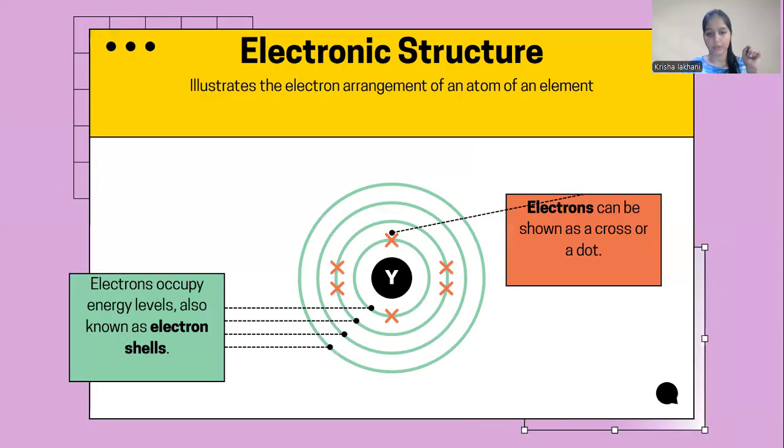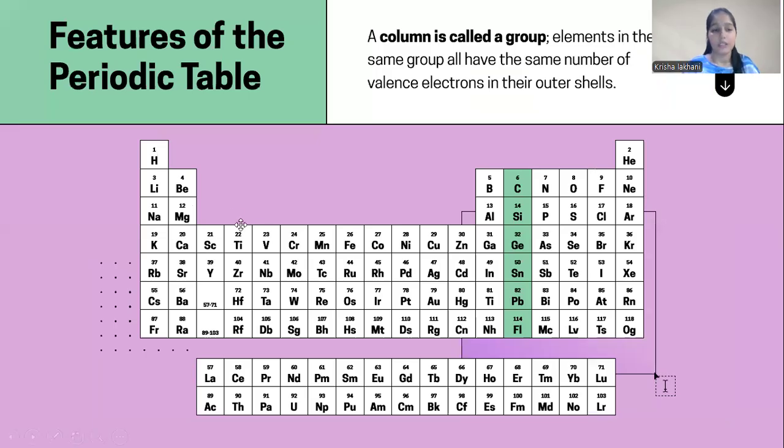Let me bring this up to you. These two blocks over here, 1 and 2, that is group 1 and group 2, are all metals. So this is called the S block. What is it called? S block. S for sun. Then from here, groups 13 to 18 are called the P block. Remember this very well. If I ask you what you mean by P block, you should be able to answer. So the first and second groups are the S block.